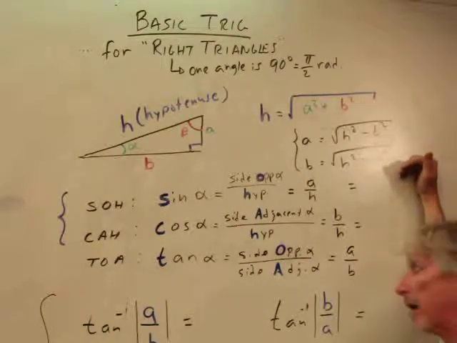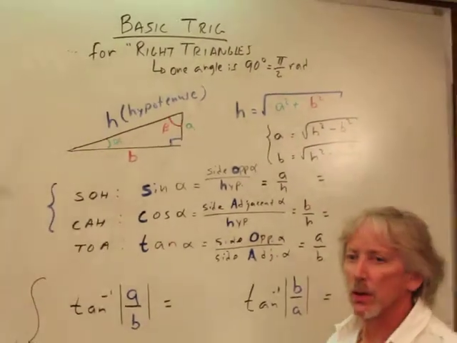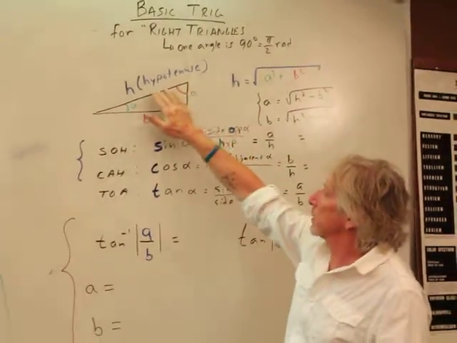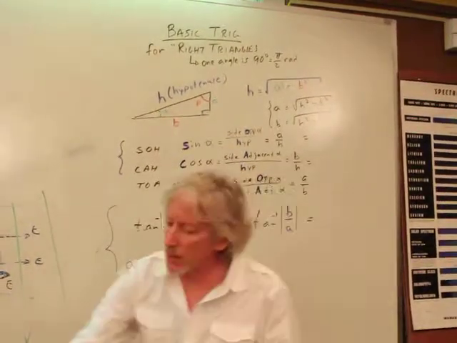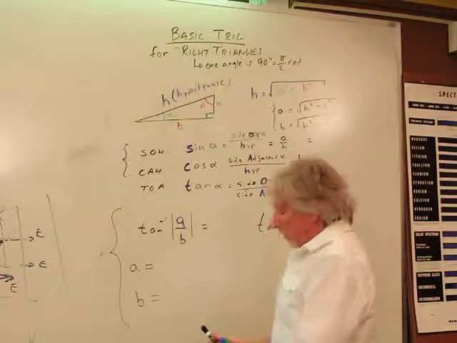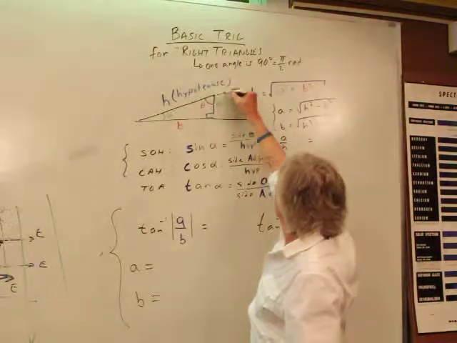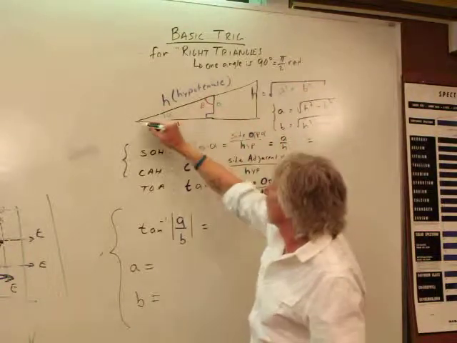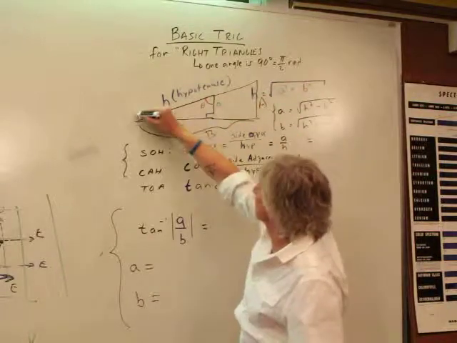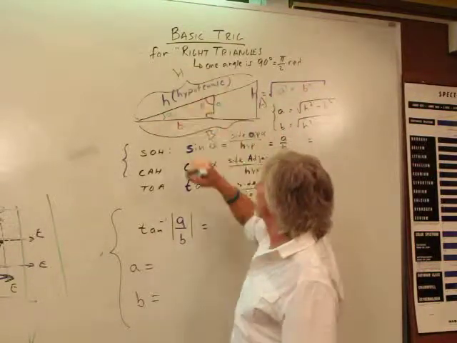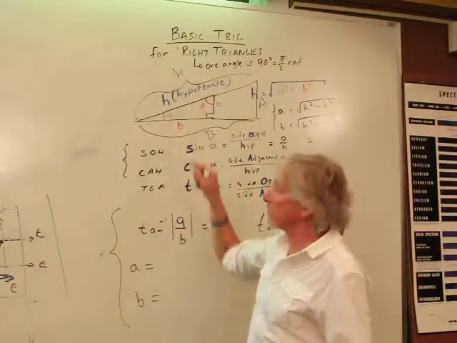What about the lengths to the angles? Well, they figured out that it turns out that the ratios of the lengths are always the same if you have the same angle. Which is to say, if you made this a bigger triangle with the exact same angles, then that side capital B and this side capital A, and maybe this hypotenuse capital H, the ratios of those lengths stay the same if the angles stay the same.